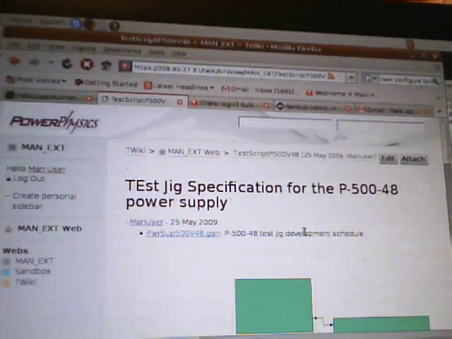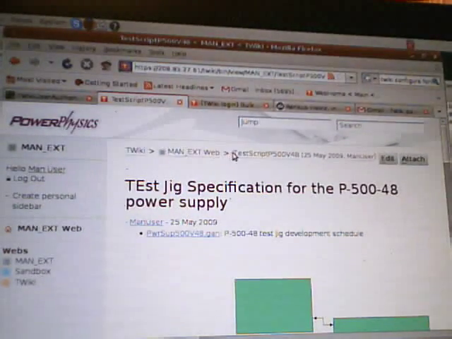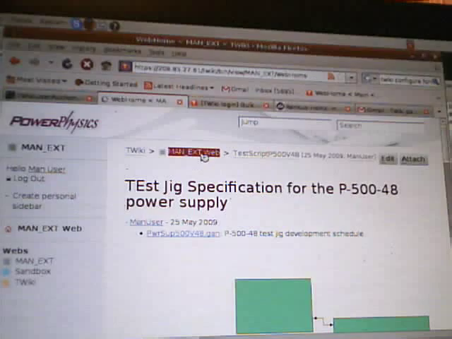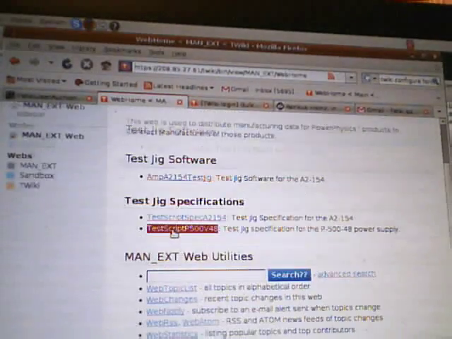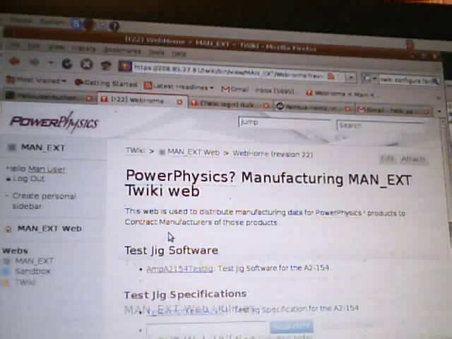Another neat thing about these TWiki web pages is that we have complete revision control of what's going on. We can see what those old revisions were. In this page, since we just created it, there's only one showing up here. But let's go back to the main web page. On this one, there's like 23 you'll see here. Let's go back to 22. You remember in 23, we added this line right here. Let's go back to 22 and see if it shows up there. Yeah, and say that line was gone.